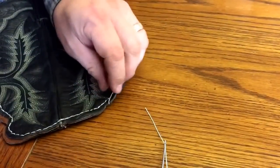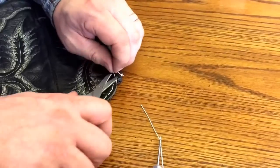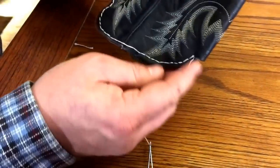Good to go. Trim your work. I'll singe that.